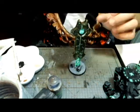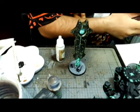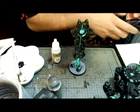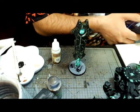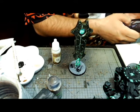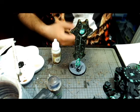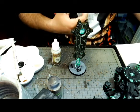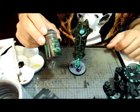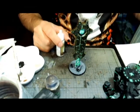So I'm just going to go ahead and, obviously, we have to double coat everything with the Drake's Tooth just because of the way the white color works. Sorry, I'm just pulling up something for myself. Okay. Yeah. So it's going to be two coats of this, one coat of the Earthshade. And I'm just going to go ahead and do all that right now.